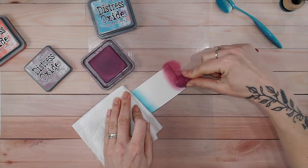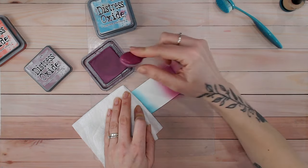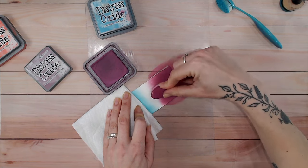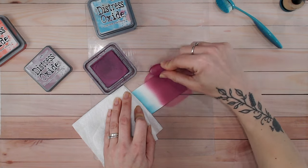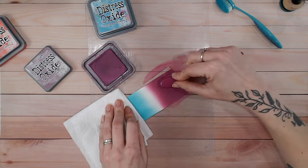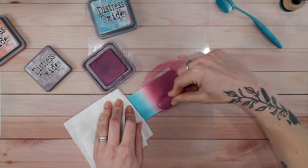I'm going to start from the other end, working in small circles and always dragging off the mat — so I'm always working on a clear mat. These clear mats are linked in my description; they're from Craft Stash and come in a large and small pack. Again, I'm concentrating on about a third of this panel and focusing on the solid color first, making sure it's really nice and even, working in circles. Then I'm going to lighten the pressure on my brush, putting it first down into the solid color and then lightly moving it up, blending that gorgeous purple color up until it's reaching the turquoise.